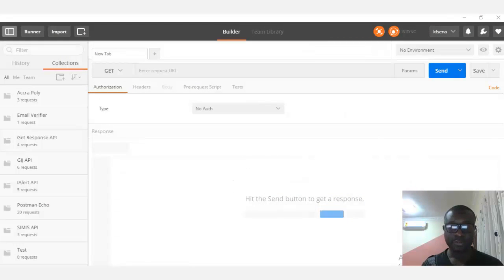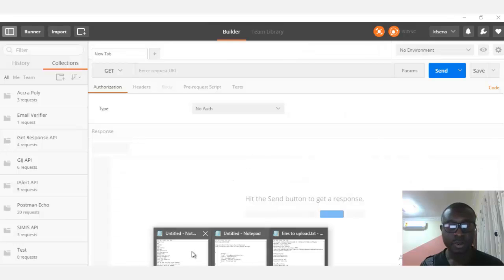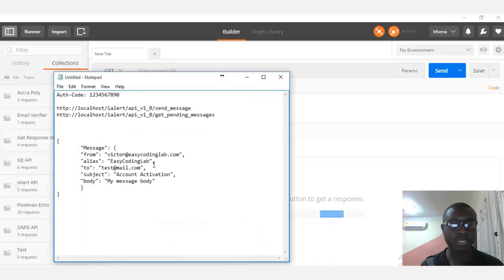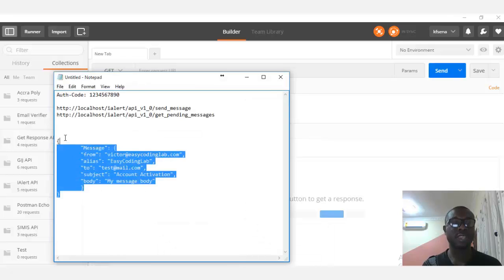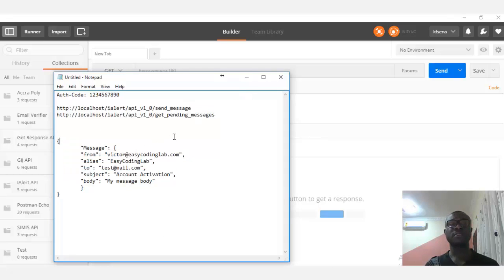So I have my endpoints and my request sample message over here that I'm going to use for this test. The API that I'm going to use for this tutorial is developed by me and it's on my machine. It's an API that is used by applications. Applications consume this API by passing email parameters into it, and this API sends the email on behalf of those applications. So I'm going to use this API for this demonstration.